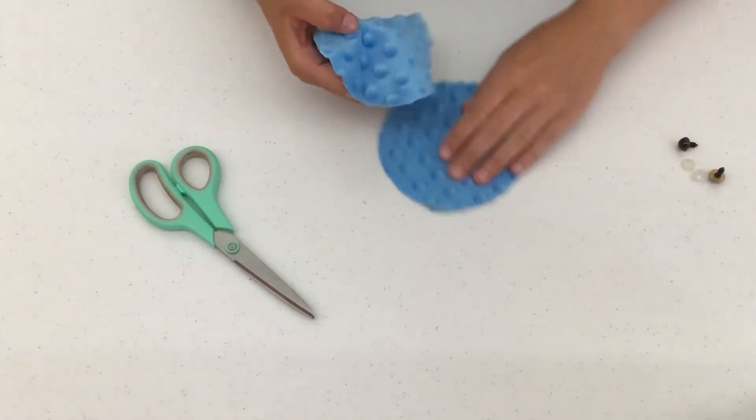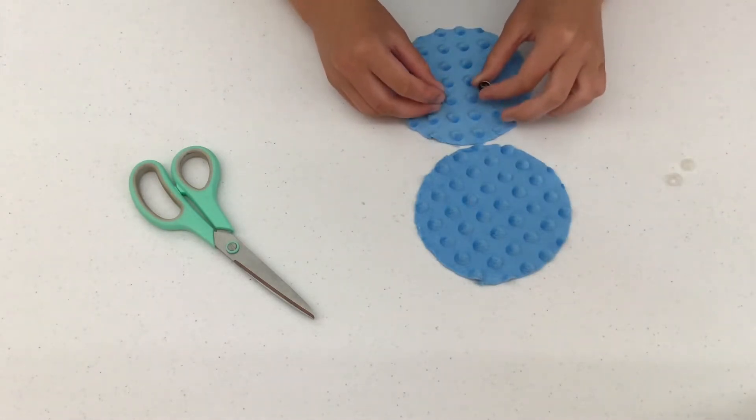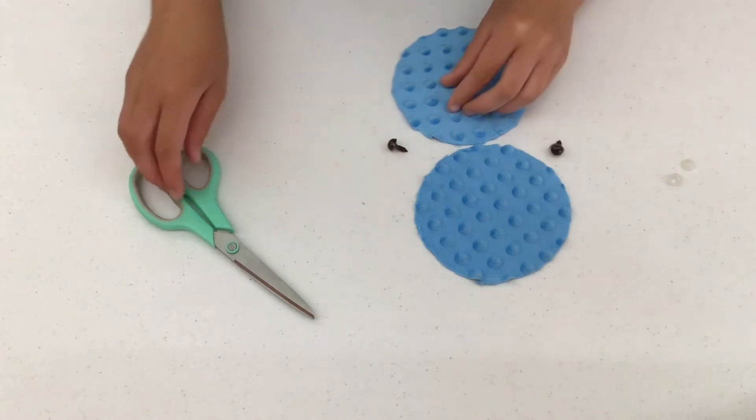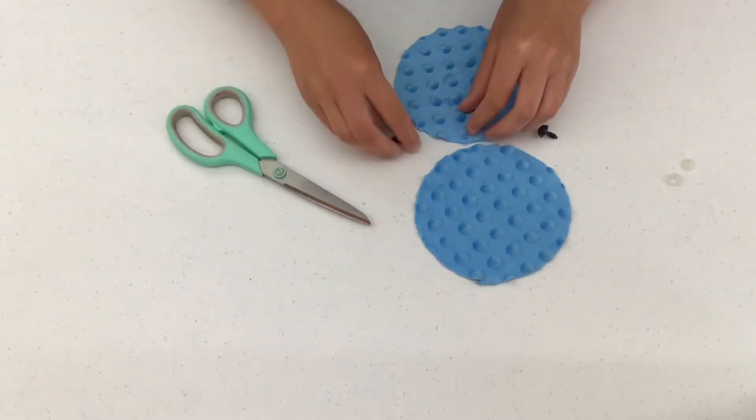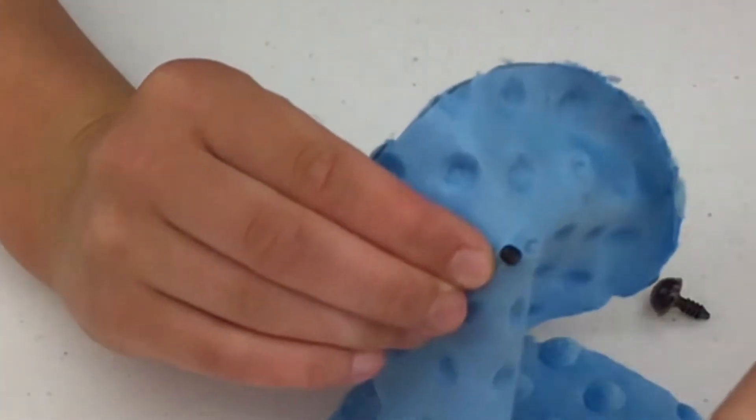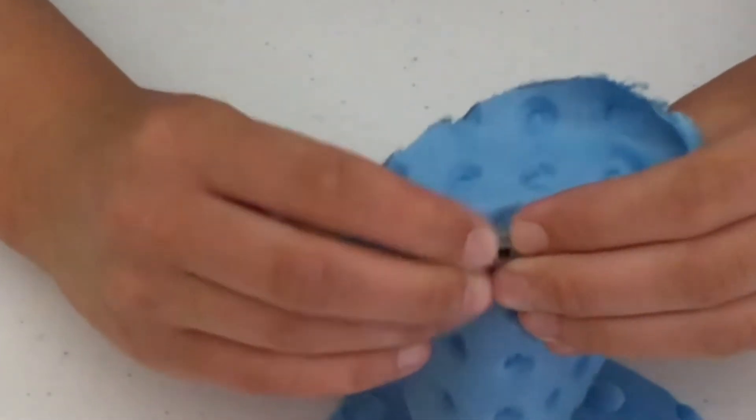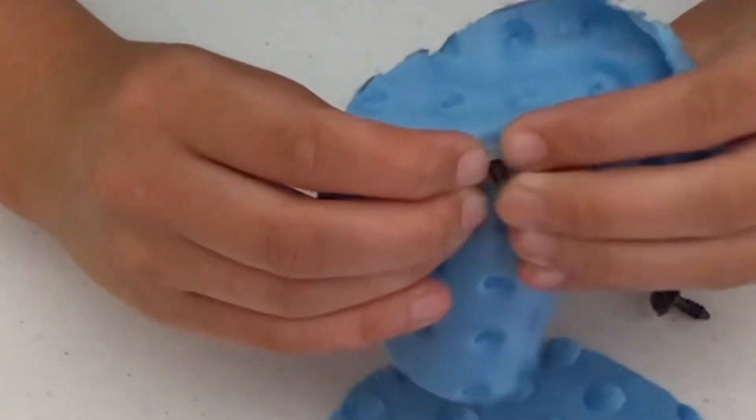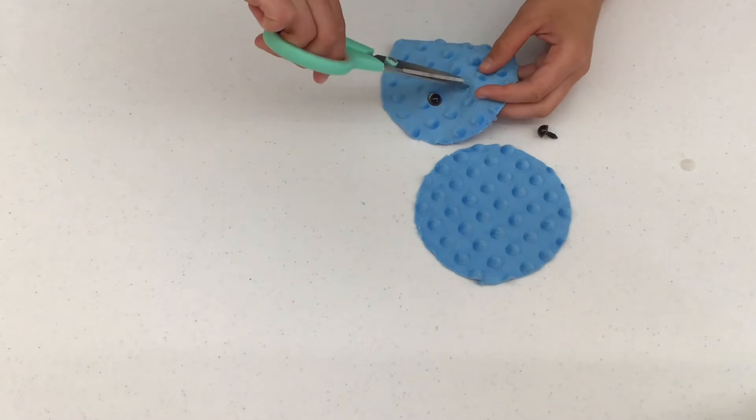Now you can figure out where you want your eyes on your Worry Pet. You can measure them out with the actual eyepieces, and then cut a small hole where you want each eye and stick it through. Now grab your clear or brown disc and slide it over the end of the eyepiece. This should form a cup and grab the eye. Now do the same thing for the other eye.